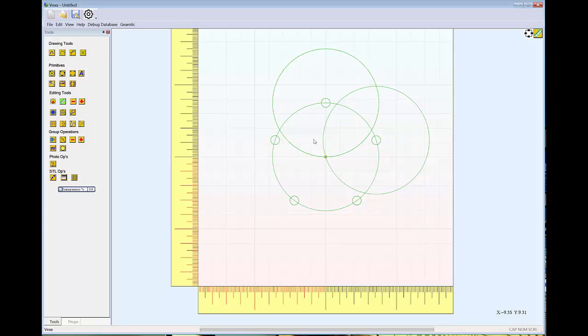So I'm going to select the ruler and measure the distance from our swivel point to the edge of this circle. Now when the cursor changes, it's actually giving you the measurement to the closest object. You can see that the circle icon is on and the line is only going to the circle. So if you touch the circle, you'll find that we're about 6.5 millimeters away from our central pivot.